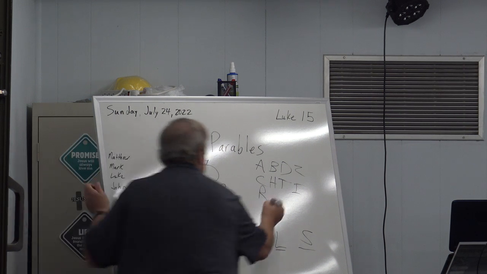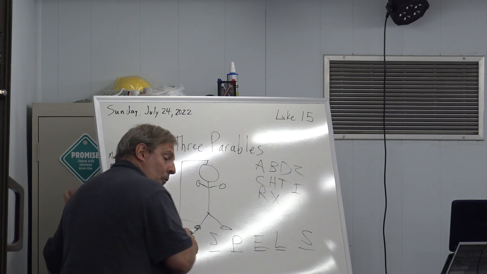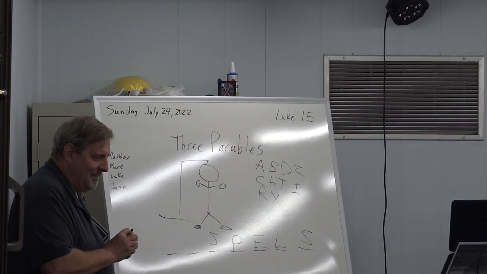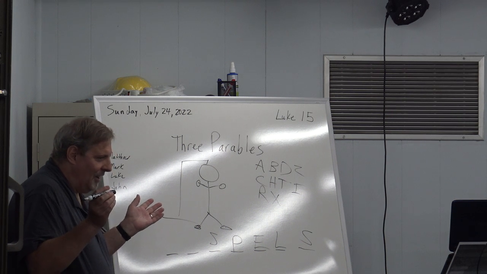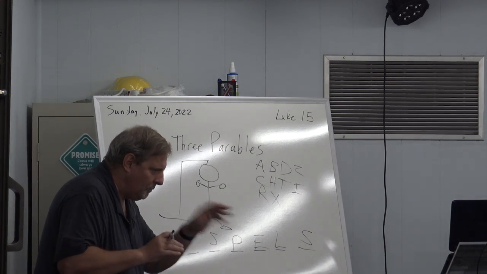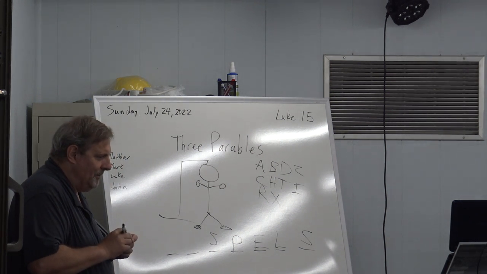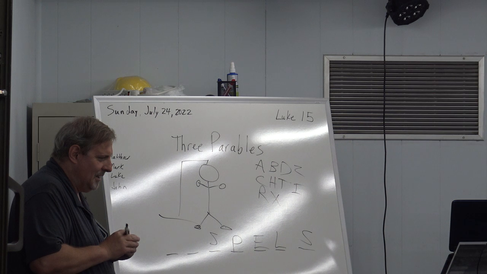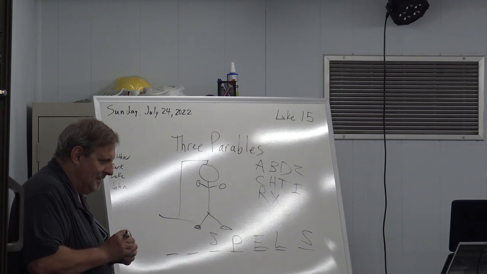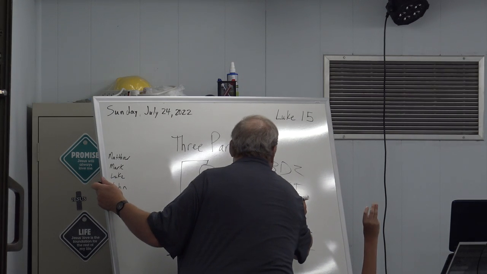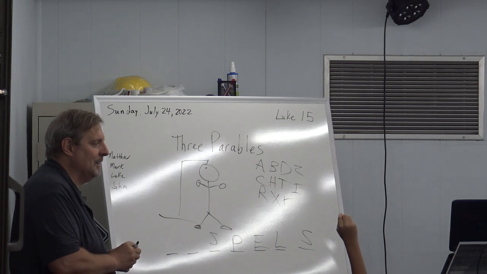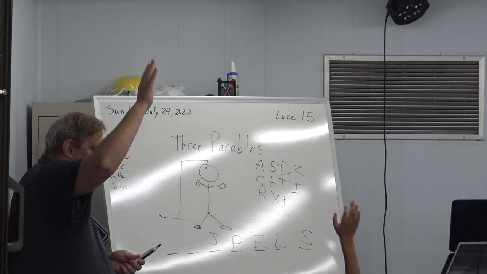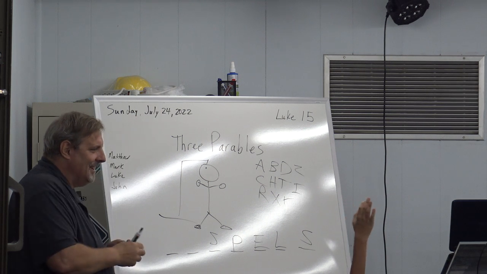X. No. Roman. No. Peter. Not Roman. Wait a minute, I know what it is. All you have to do is guess the letter. G. It's Roman's turn. Give me a letter, Roman. K. No! I know what they are. Well, you're so anxious, I thought you had a letter ready to go. What about the eyebrows?